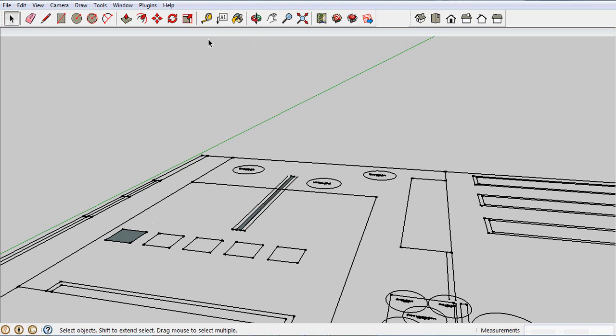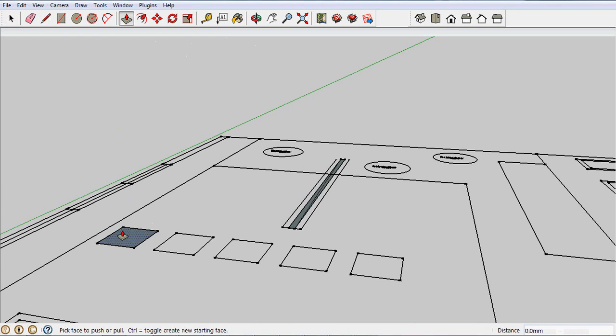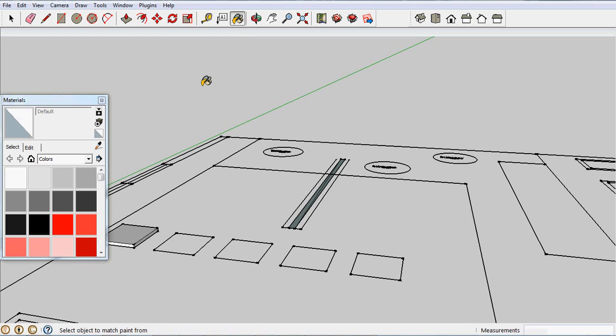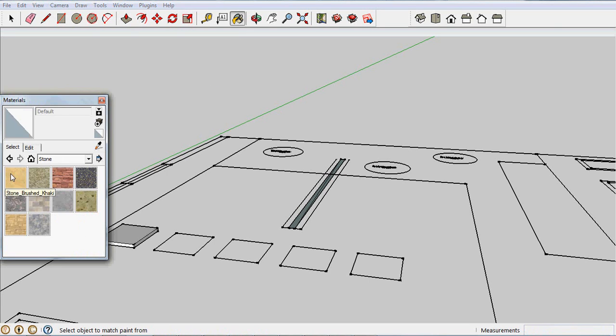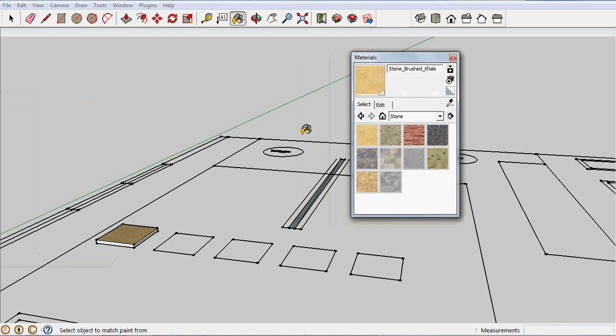So we can now pick the push-pull tool, zoom in on it, and drag it up a little. We make it 50 mil proud of that surface that will become a pond. We'll deal with the surface in a little while. You might even at this stage want to get your bucket tool out and pick some sort of material, maybe some sort of stone material for that. So we can use a brushed khaki stone. I'll just move that out of the way.